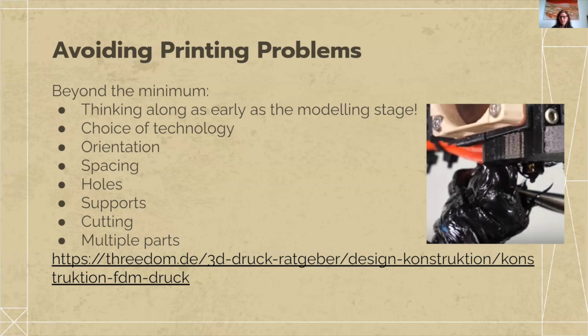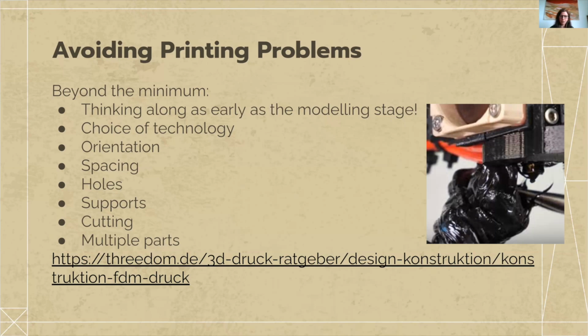You have to think about the 3D printing technology. So should it be sustainable? Should it be in education? Should it be easy to use? Should it be cheap? All of those things. Then you have to think about the orientation of your model. A model like this, you probably want to cut it into pieces and then glue together. Because what do we have with the 3D printer that we have right now? We need support structures that we otherwise have to remove.